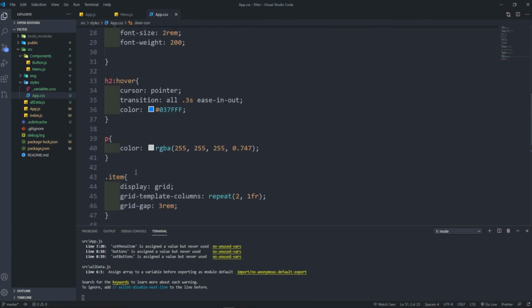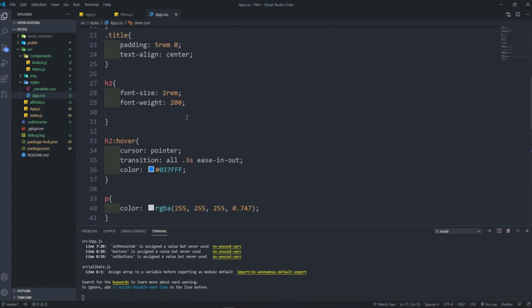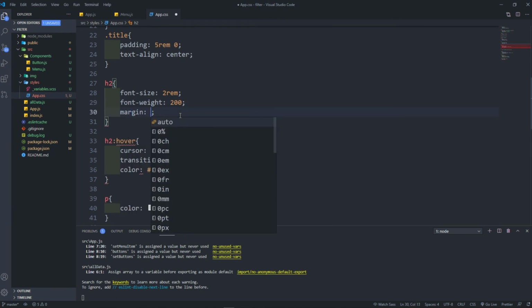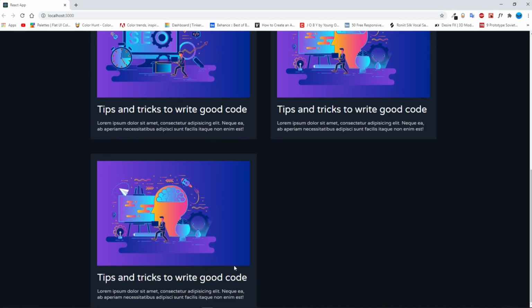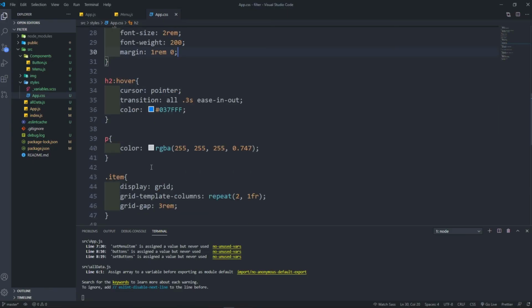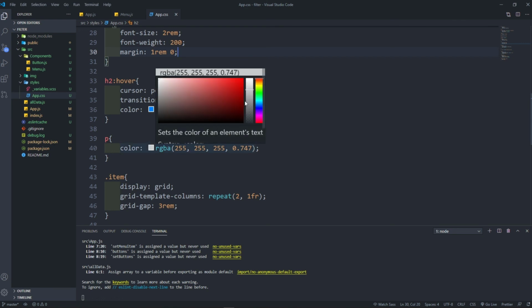So for this h2 here, I'm going to give it a margin of top and bottom 1rem, left and right 0. Let's see what it looks like. Yeah, this looks fine. I'm going to reduce the opacity of the paragraph. It's too light.